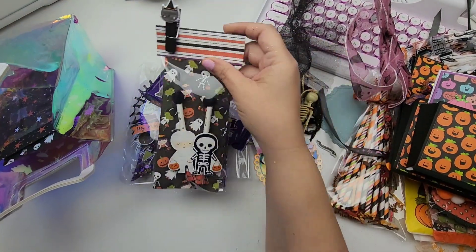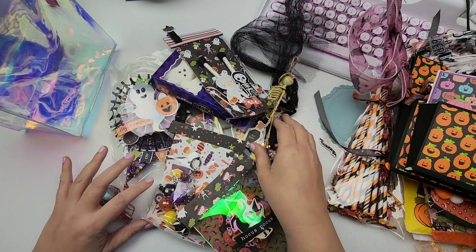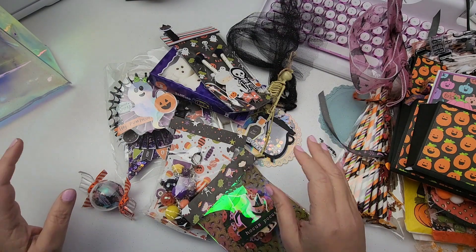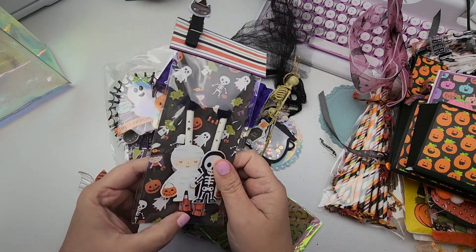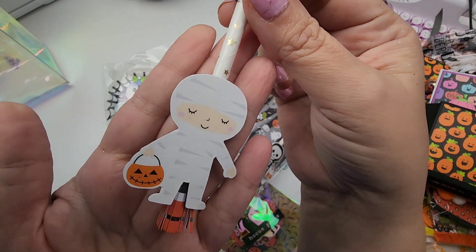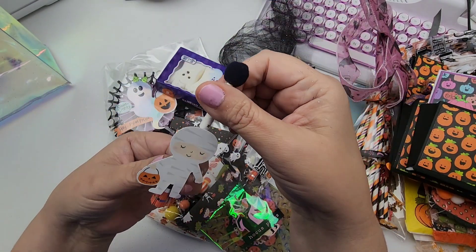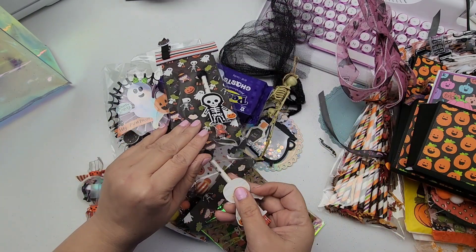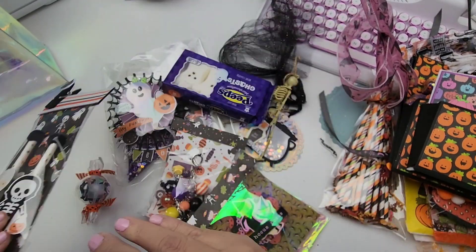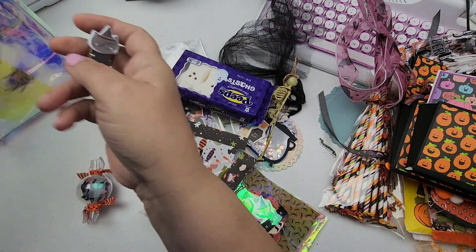Look at all of this goodness — I've been wanting this bag for a while. Look at these little brooms — oh my gosh, this is adorable! Look at this guy; he is so stinking cute just hanging out on this little broom. She tied him onto this little broom — that is so cute! She's got two in there — the little skelly and the little mummy — so stinking adorable. I didn't notice your clip — I love this clip, how cute!